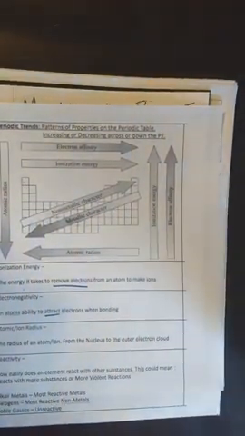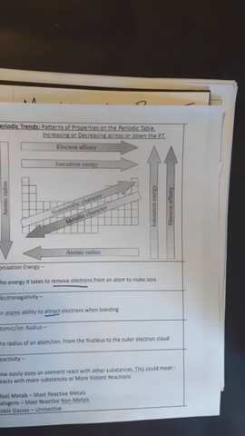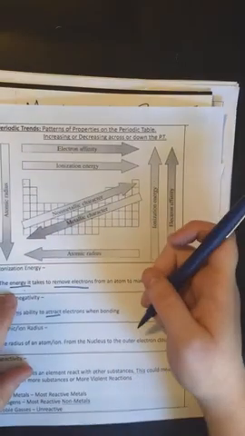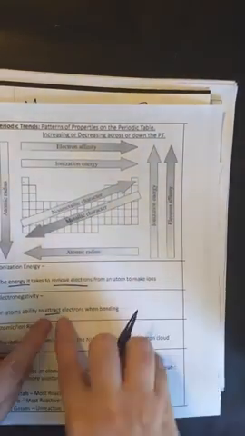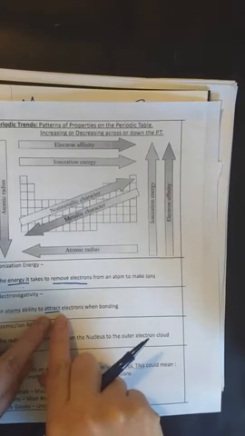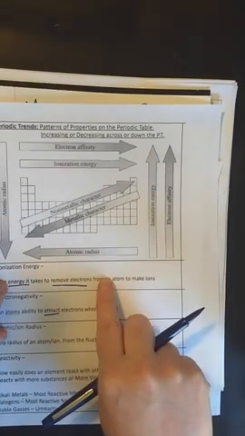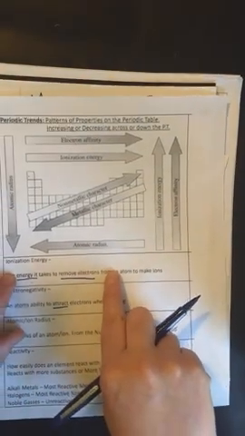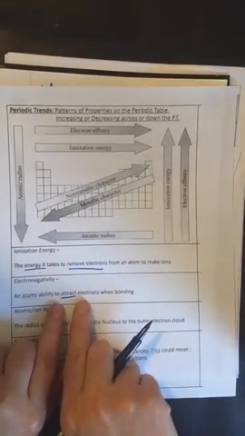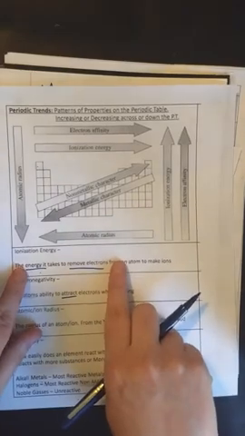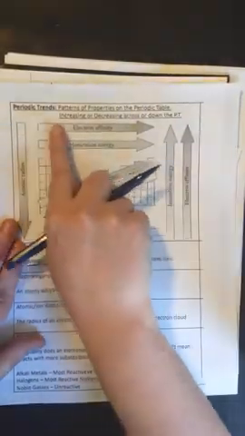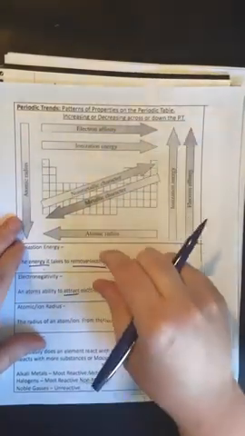So when we look at these patterns, sorry, it's not how good they are at removing them, it's how much energy it takes to remove them. So if it's really, really good at attracting electrons, it really, really wants those electrons, it's going to take a lot of energy for them to take the electrons away from it. If it's bad at attracting electrons, if it doesn't really want the electrons that much, it's not going to take a lot of energy.